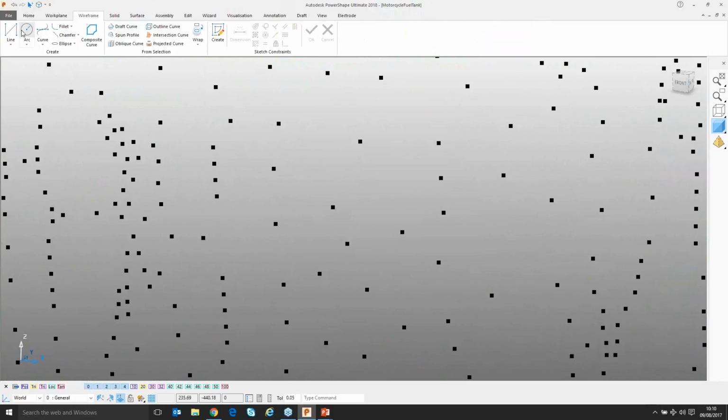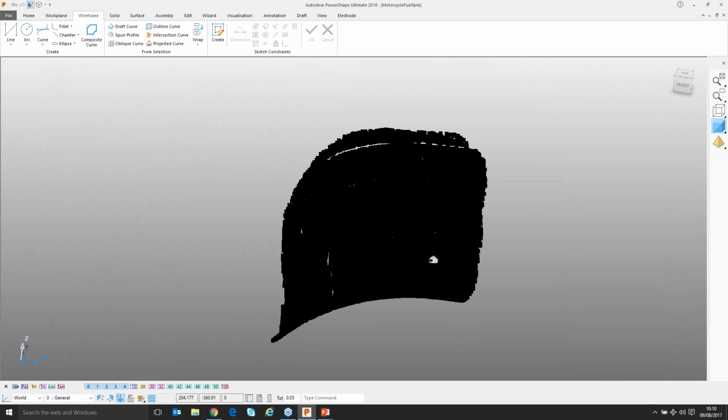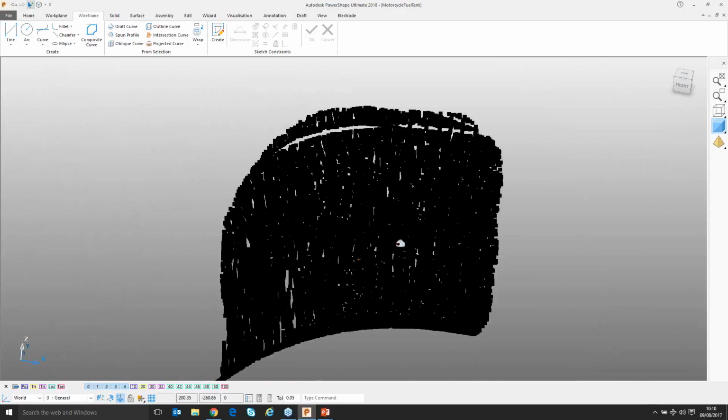If I just go for wireframe, that's probably the quickest way. Go for a non-continuous line. You're looking at 1.9 there, and then maybe once more, let's have a look. What is it here? So 2.5. So sort of 2.5 is fairly typical of the point spacing, maybe a bit bigger in places, a bit less in others. And then I could go on to have a look at how big gaps are and so on and measure those.